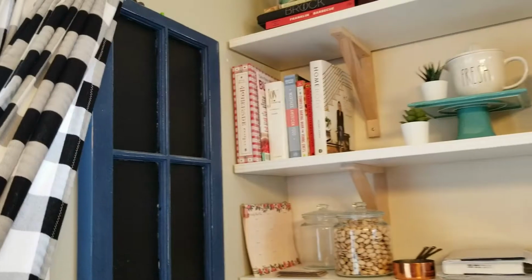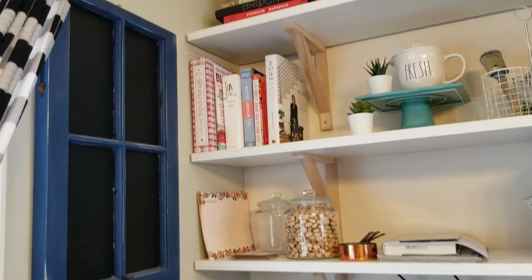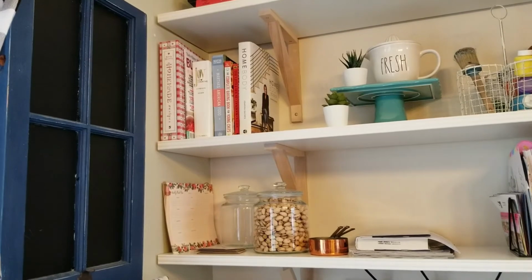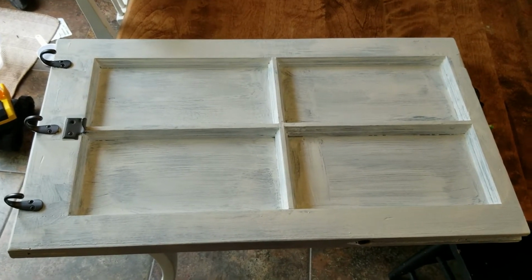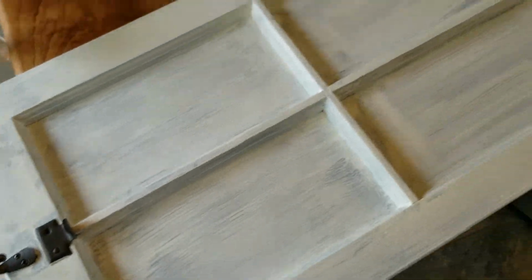I am also thinking I'm going to paint this window that I've had for a long time white to match my new shelves here. I think it'll keep the space nice and bright. And why not start another project even though you have several other projects to finish? My biggest tip with painting anything with white chalk paint is do not let the first coat scare you, because it's going to look really, really terrible. Let me show you. Here's the window I had hanging next to my shelves, and this is just one coat. I know the lighting's kind of off, but you can see it just looks really terrible.